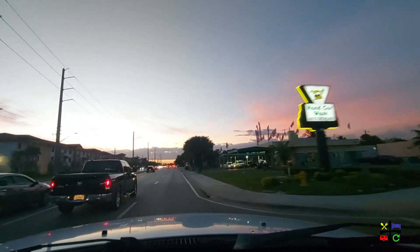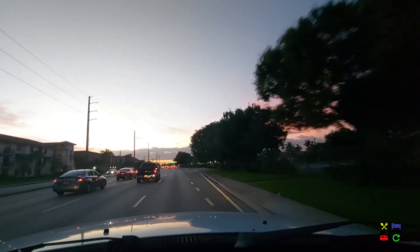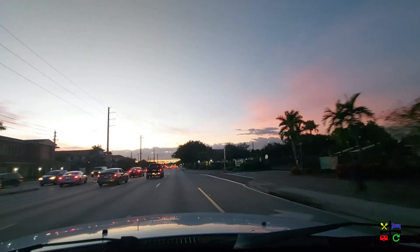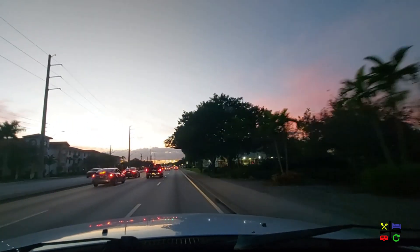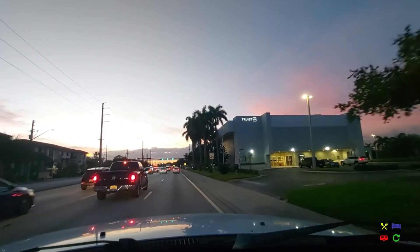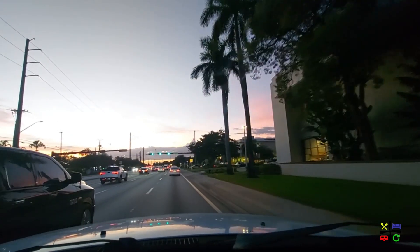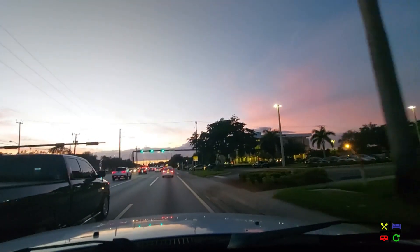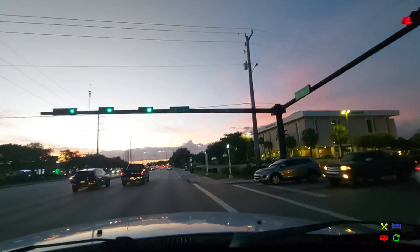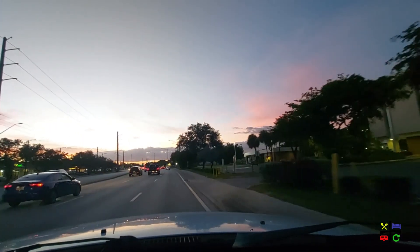In the next little plaza, I skipped a bunch of things, but there's a Popeye's and a hand car wash. There's a tiny little neighborhood park here. There's a Trust HH — I'm guessing that's a bank — and a Bank of America on this corner, which is pretty big. Once upon a time we banked with them.